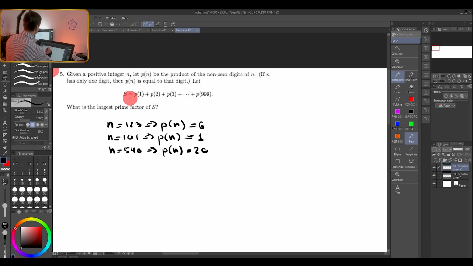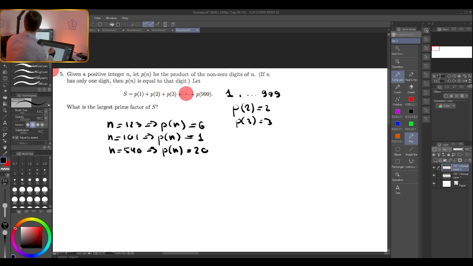And after that we construct the sum like this: p of 1, p of 2, p of 3, and p of 999. What does it mean? That for any natural number from 1 up to 999, we calculate the product of its non-zero digits. It is assumed that for the first numbers, like from 1 to 9, that have only one digit, obviously the product is simply these digits. For example, p of 2 equals 2, p of 3 equals 3. That's what's written here. So this number consists of 999 summands.